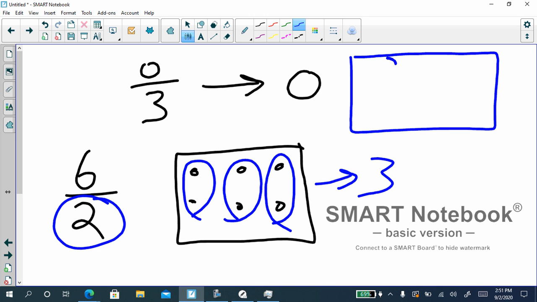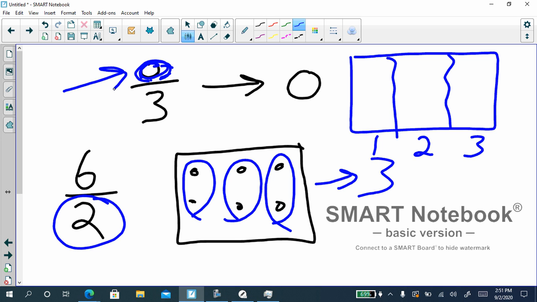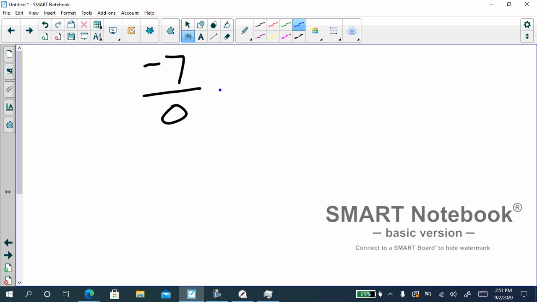So I'm going to divide all of my cookies up equally. One person's going to get these, another person is going to get these, and another person's going to get these. Well, if everybody gets the same amount and there are no cookies in the container, then everybody gets none. So if I don't have anything, 0, nada, and I divide it up equally, then each of the 3 people are going to get nothing. On the other hand, if we have a 0 on bottom, this is said to be undefined.